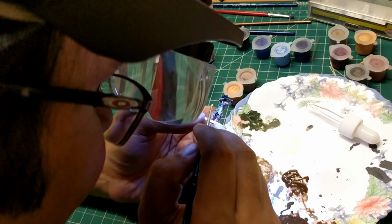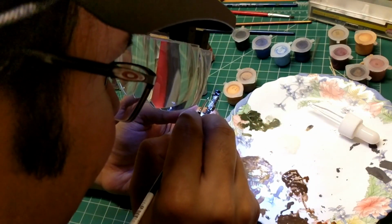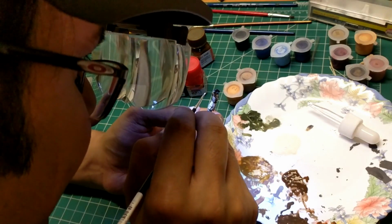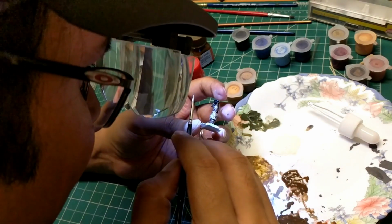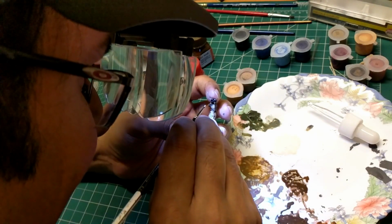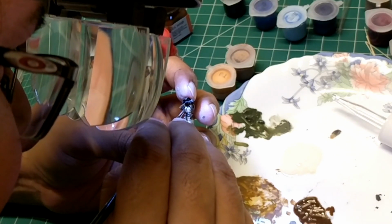I picked up white next, and my target was the frills. Due to the position of the right hand of the figure, this actually is a very hard to reach spot, and the fact that the surrounding areas were already painted made things even harder. That's why you see me taking extra time and care to ensure that I don't mess things up by letting the paint get in the areas where I didn't want it.